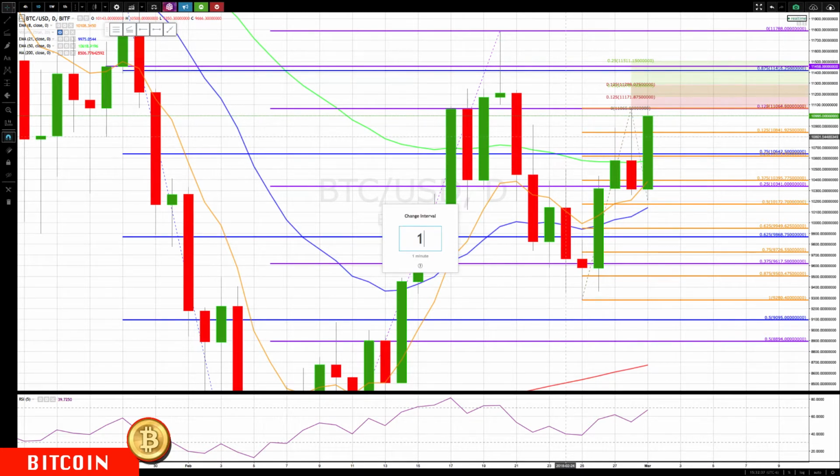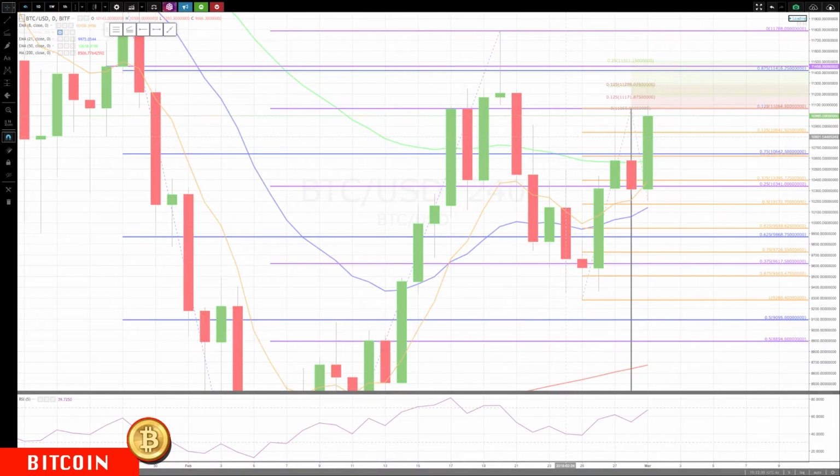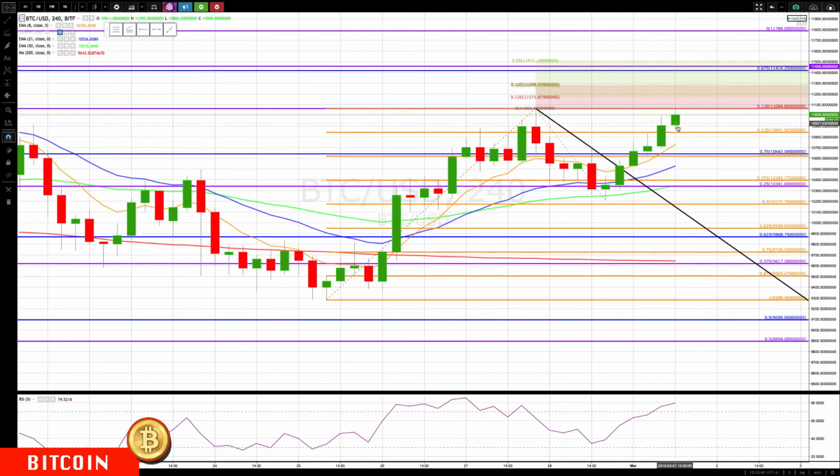If we do pull back, let me switch back to the 4 hour and see what we're looking at. For a minor pullback, we're looking for roughly this 10,727. For a more significant pullback, we look for the tops of these candles as prior resistance, and then we have the rising 21 coming in roughly there, so that's 10,550. If we did have a sharper pullback, as far as we wanted to see it pull back is about 10,395 to 341, where we have the hooking up 50, which also was prior support. So that's your key support levels you will be watching for Bitcoin.